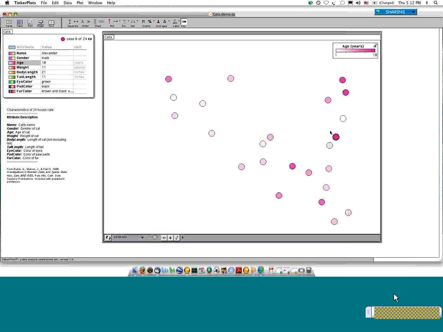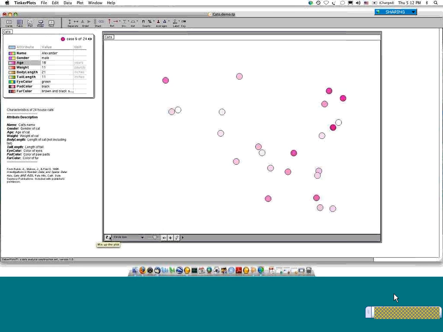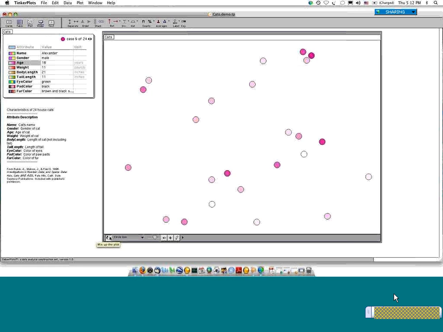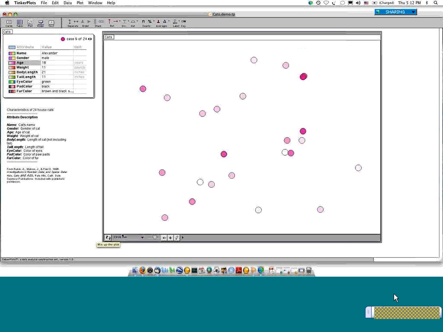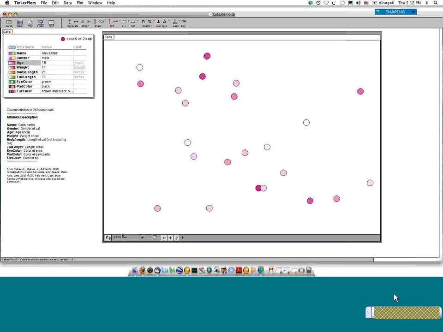So right now, the cats are randomly displayed in this plot object, and I can send them, in fact, into a new random order by clicking this mix-up button here, and they all go scurrying around to a different position. So graphing within TinkerPlots is viewed as the process of trying to organize these data that start out unorganized.